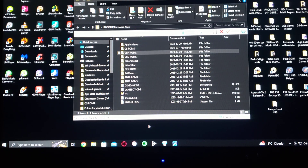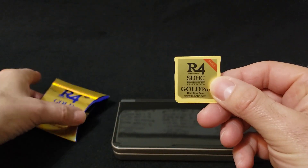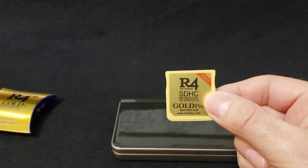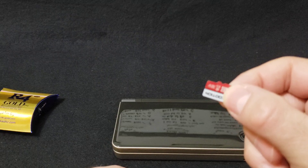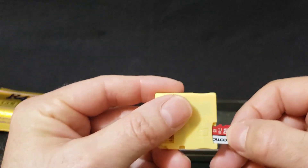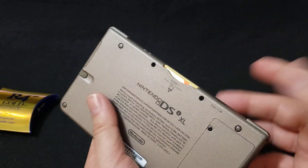Now we're going to get over on the DSi — that's what I'm going to be using today — and I'll show you how to run it and set it up. This is the 2024 R4 World Pro card. It's got a 32 gigabyte micro SD. You can use up to 256 gigabytes — that's what I've tested and it seems to work. Just put it in the slot of your DSi, 3DS, or whatever system you're going to use.